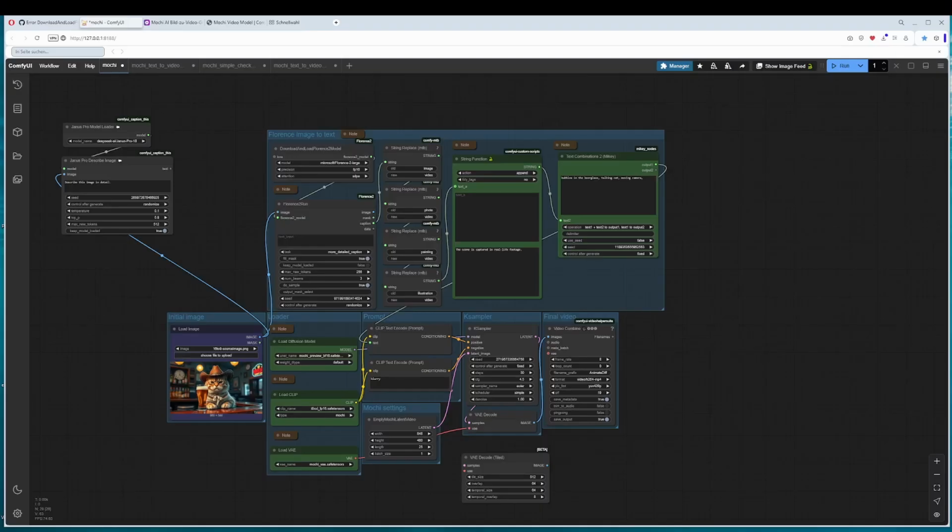Hello my friends, this time I had a look at the open source video model Mochi. I know I'm a bit late with this one. Mochi was released several months ago, but I promised myself to have a look at the available video models so that I can decide what I want to use for future projects, and Mochi is open source and runs in ComfyUI. So I have a look.